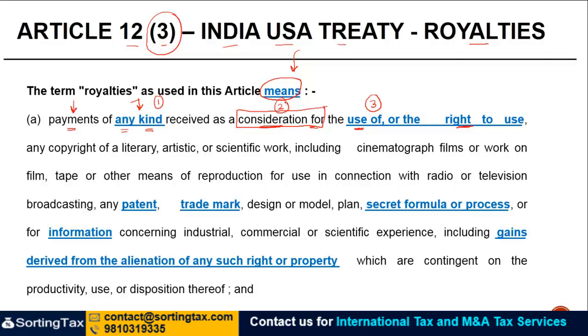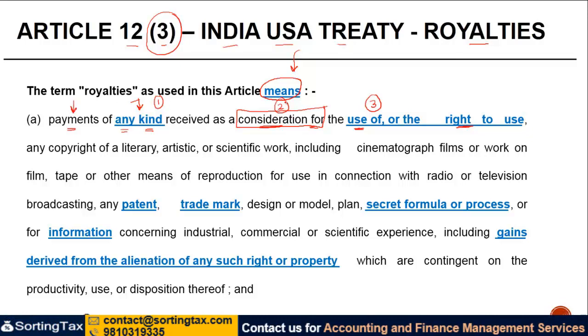So let's say, for example, if I am hiring a car, there's a technology which is working in the car, but when I'm making a payment to the car person, the driver, it's for the services he's rendering me. I'm not using the technology. The technology works inside the car by itself. So the consideration is for the services which he renders.